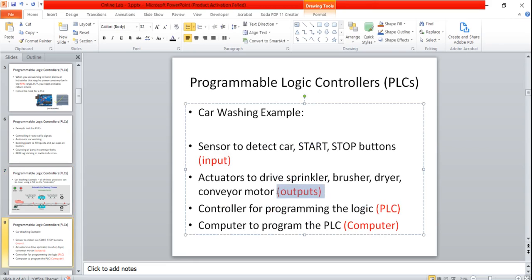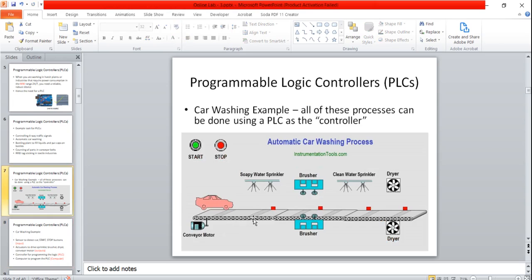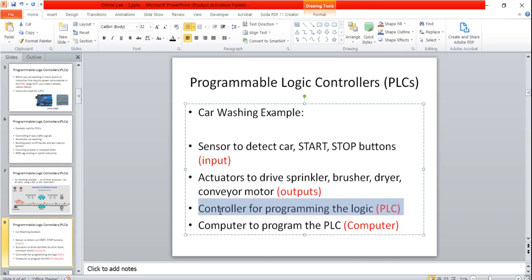So those would be my outputs. Then I will be connecting all of these inputs and outputs to a PLC. So the PLC is basically my controller. Lastly, I need a computer to program my PLC. So these four different things are what are used in an actual automation process.